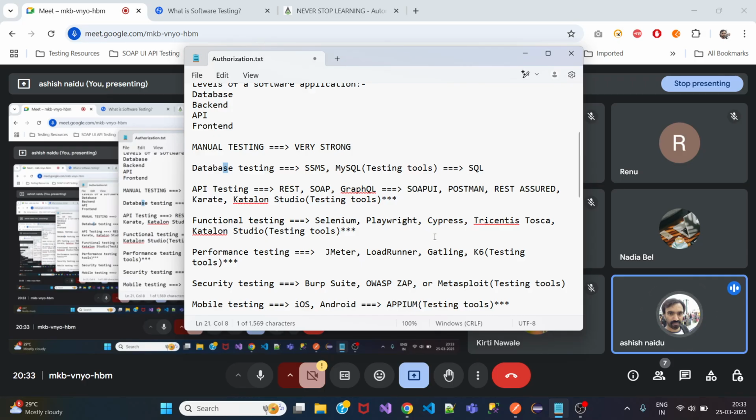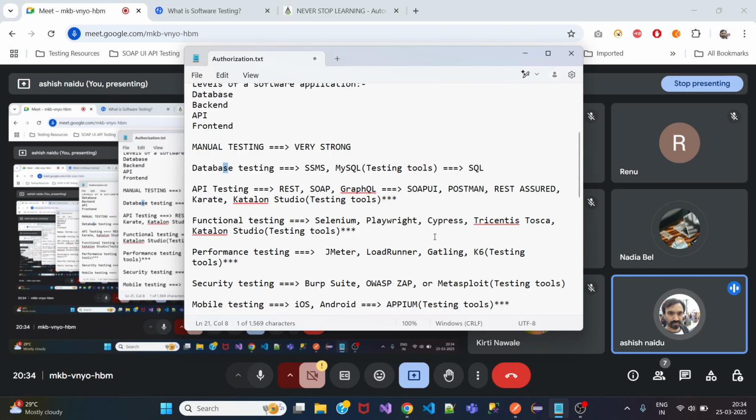In the same way, the database is the same thing. You cannot play around with the database. You can play around with APIs, UI, performance, security and mobile, but the database is the very base, where you have all the data. That is the reason they think it is very risky to provide access. So keep it to the minimal.